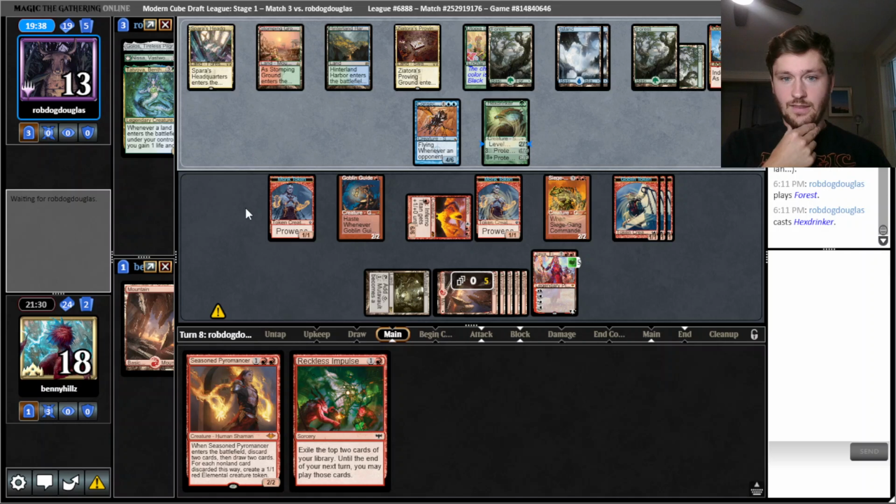Hex Drinker is not that scary. They can, I mean, if they level it up all the way, sure, it's 6/6 with protection from everything. That is kind of scary, but it doesn't impact our board. We still get to swing with our Inferno Titan. They could block our Inferno Titan with their Hex Drinker, I guess, and kill it. But in that world where we're getting to attack with everything else, we can minus Jaya to kill their Consecrated Sphinx. That seems fine.